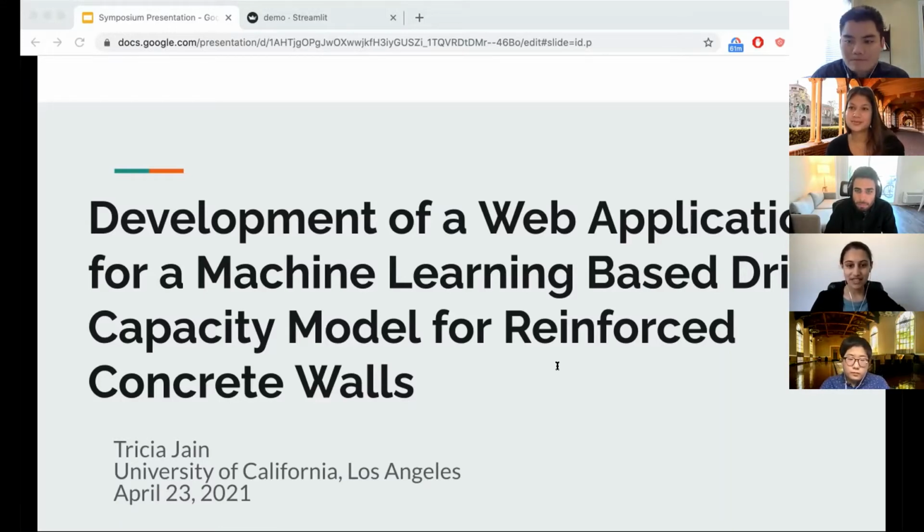Afterwards, I'd like to talk about what web applications are, their utility, and then the development process for the web application I created. Finally, I'd like to walk through the web application itself to demonstrate its functionalities and how powerful it is as a tool, both computationally and for organizing information in a way that's easier to understand and digestible.